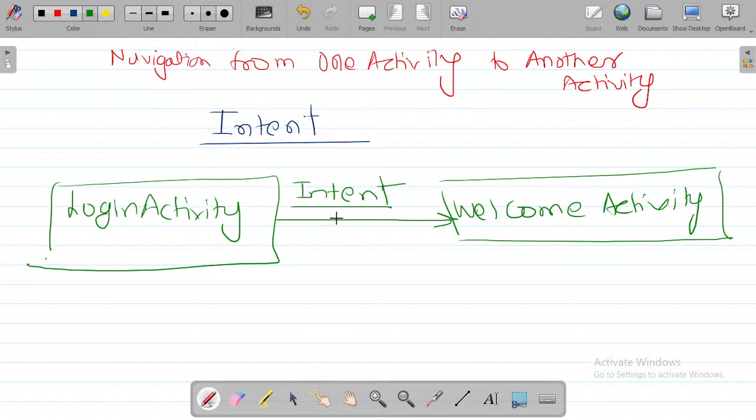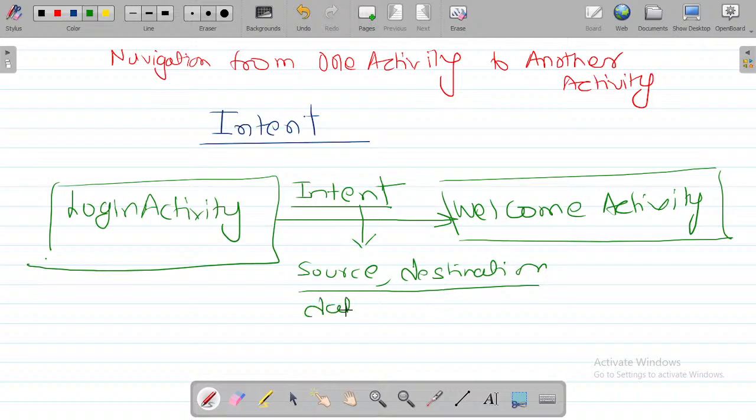Now, what kind of information does this intent contain? It contains the source, meaning the origin, and the destination, and it can also contain some data that you will need to transfer from one activity to another.